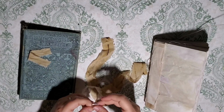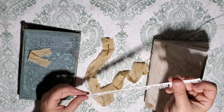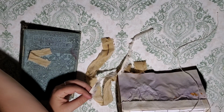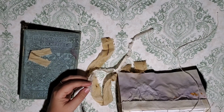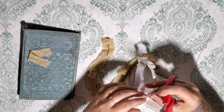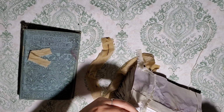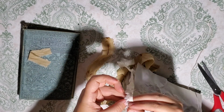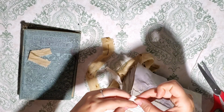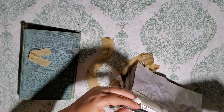Alright, so one of the first things we're going to do is now we have our raw edge, or a lot of quilters refer to it as salvage, off the edge of your fabric. And we're going to go ahead, and these are not fabric scissors, but they'll do. We're just going to lay it down and measure and snip. There we are. And do the same thing a second time, which is you can either measure on the text block, or you can use the piece you just cut to measure a second one.